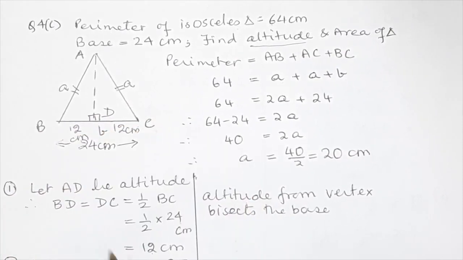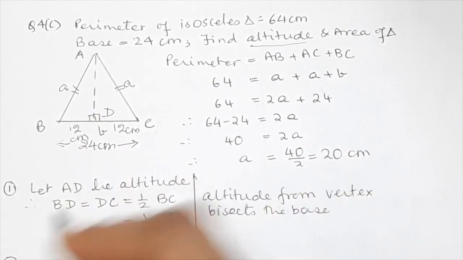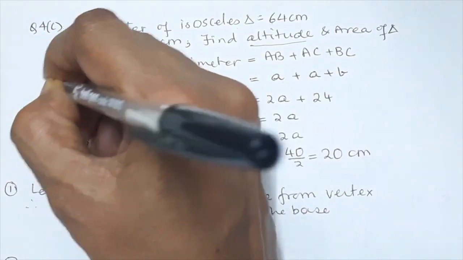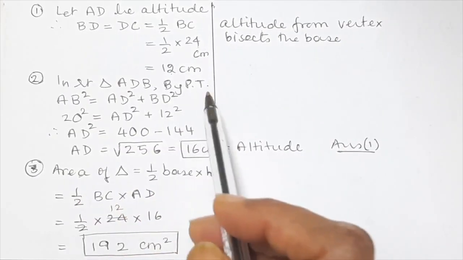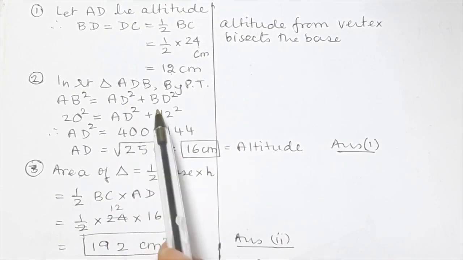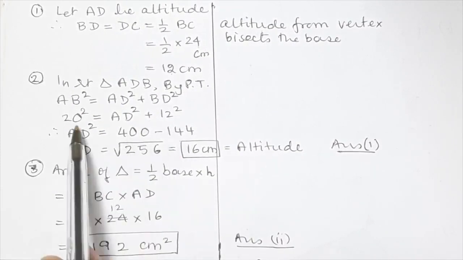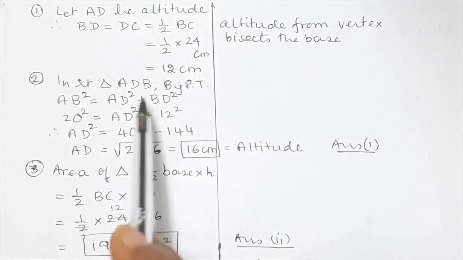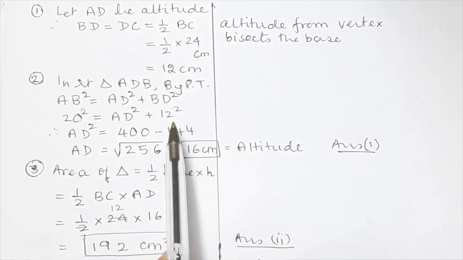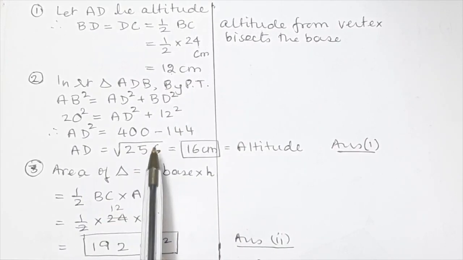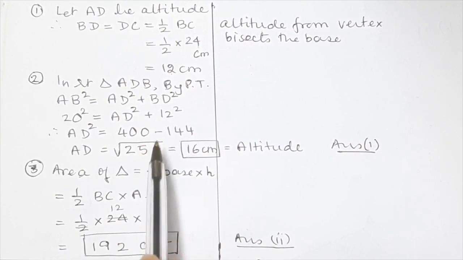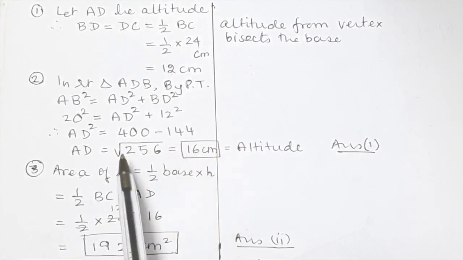Got that? Now, in a triangle ADB, Pythagoras theorem will give us, now we know CA is 20, so this is 20 centimeter. This is 12 centimeter. So using the Pythagorean theorem, we can find AD. So in triangle ADB, by Pythagoras theorem, we'll write hypotenuse square is equal to sum of the squares of the other two sides. It's very simple. We are just substituting the values. Now when you are doing this, you have to draw the diagram first. Put it on pause, write it on your own and check with me whether you are right or no. Okay, and check the steps also so that the logical sequence also can be understood better that way.